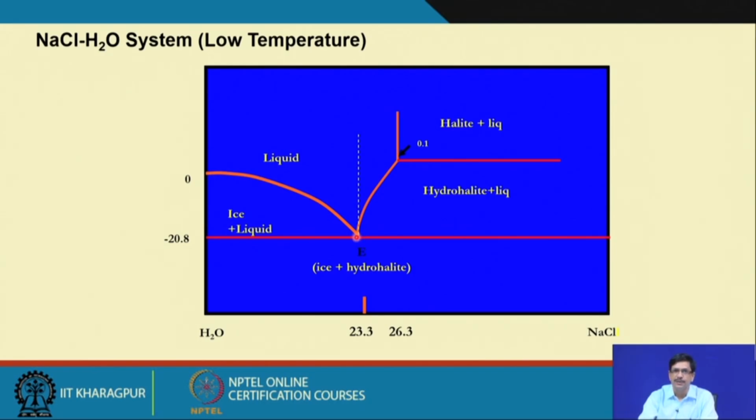the solid which is sodium chloride plus 2H2O, that is hydrohalite, will form along with ice, and if it is on the NaCl rich side, then it is already forming ice, hydrohalite plus liquid, and the liquid is becoming less and less concentrated with respect to NaCl, and when it reaches the eutectic temperature, both hydrohalite and ice crystallize. And if we consider the liquid which is undersaturated or not saturated with sodium chloride, like the example which you took just before while discussing the heating experiment.